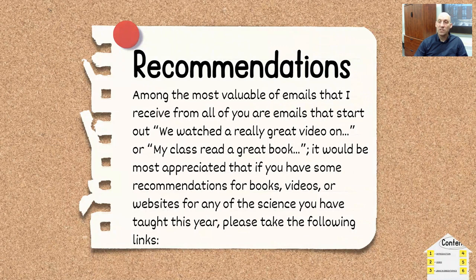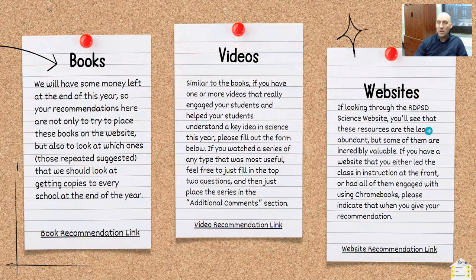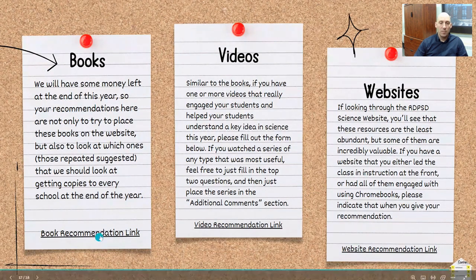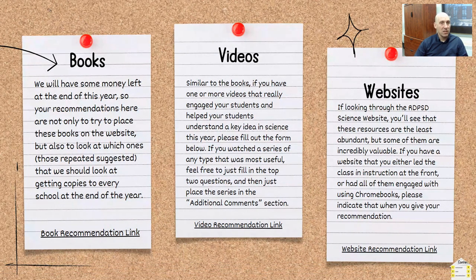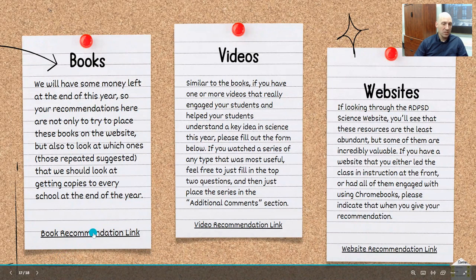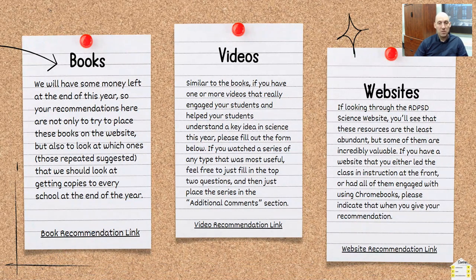So instead of saying to all of you, hey, can you write me a quick email, what I decided to do is I quickly set up 3 similar Google Forms. I'm not going to walk you through all 3 of them, but all you need to do is, if you can think of a book that you used in science, take the book recommendation link. I made it so that in the Google form, you can fill in up to 3 recommendations. And if you have 6 or 8 recommendations, you can fill out the form as many times as you like.